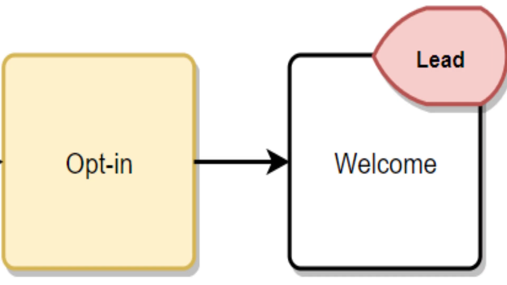First, the opt-in page is going to allow the customer to input their personal information. If they click 'Learn More' or whatever you choose to put there, that button is supposed to get them to a page where they're going to input that information. The opt-in page is not going to tell them about what the product is about — it's just going to give them a little bit of information to entice them.